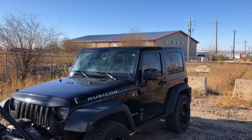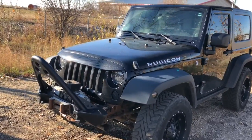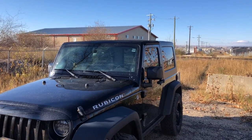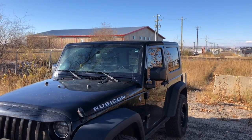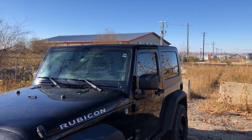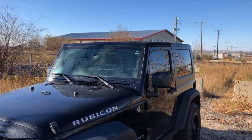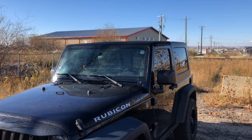One other thing I wanted to touch on is wind noise. If you've got a Jeep, you know they like to whistle. These front bumpers are bad. A lot of wind noise from that. As far as the top goes, it's quiet, open or closed. You don't get any wind whistles, nothing like that. It's not annoying. You're not gonna wanna use it on the highway. Like if you're going highway speeds, it's not really a whistle or anything like that, but just the noise in general. Not from the top, it's the same with the Freedom panels. But yeah, the bumper makes a lot more wind noise than the actual top does. So you don't have to worry about anything like that.